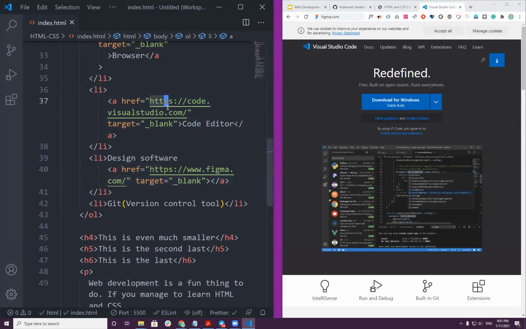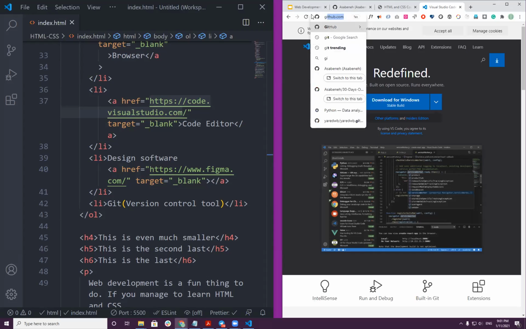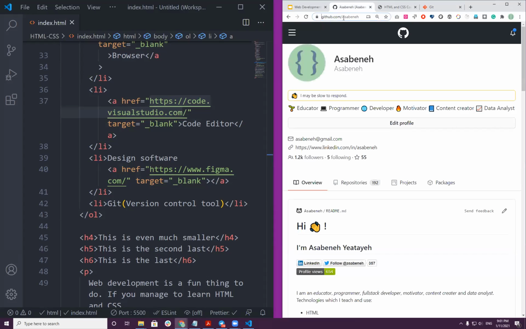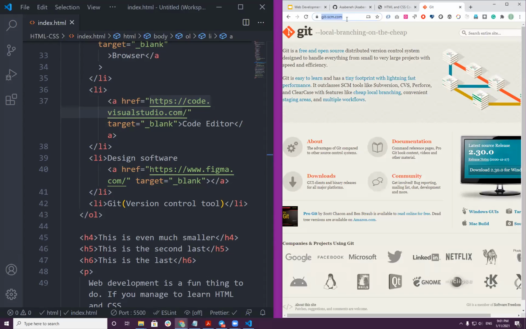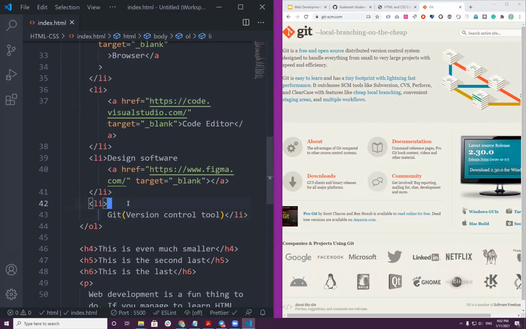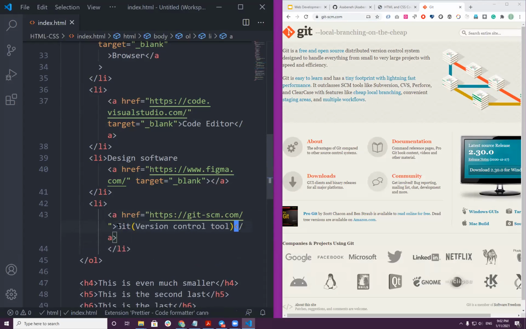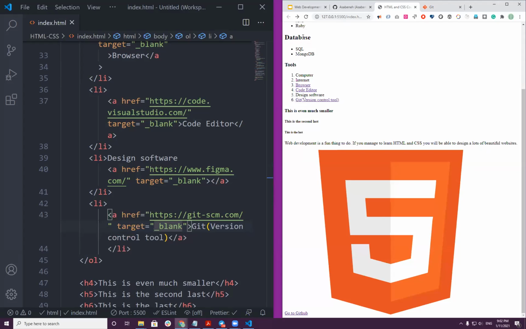VS Code I'm sharing with you also, because you may not get it right away. And Git. Oh no, Git and GitHub are different. This Git, I'm talking about this Git. Why is it going there? I share the Git link again, and then I apply it here. I can link everything here, and it's good to also open it in a separate tab, target underscore blank. And by now, as you can see, design software. Oh, I forgot to put the Figma here.